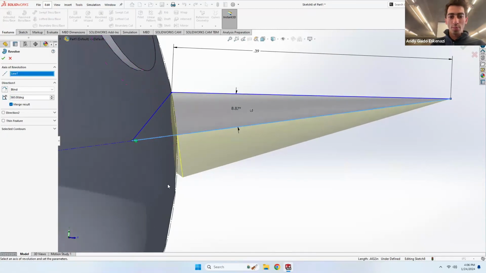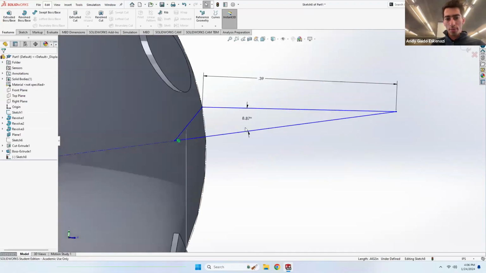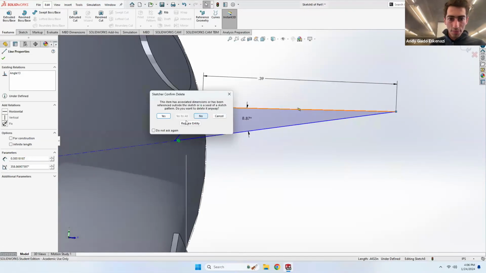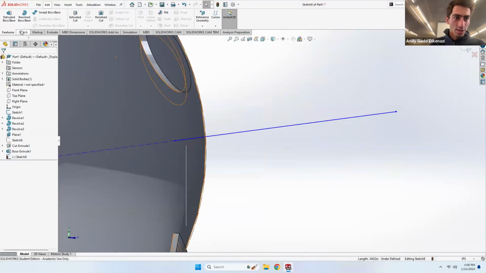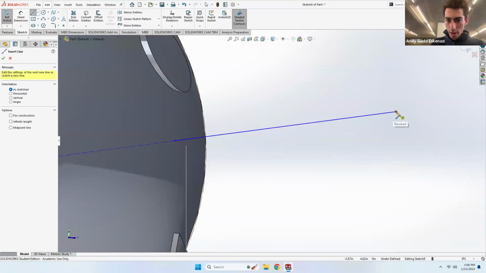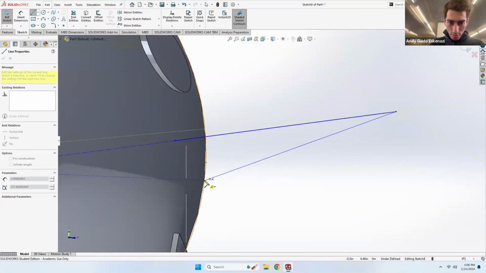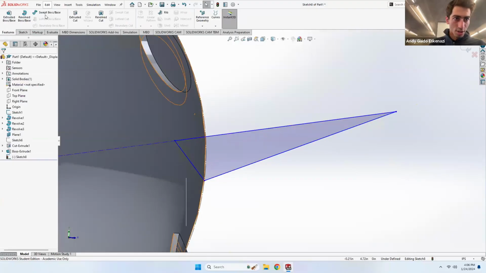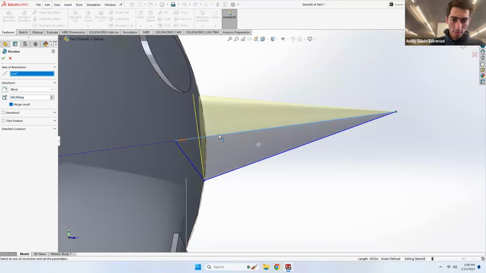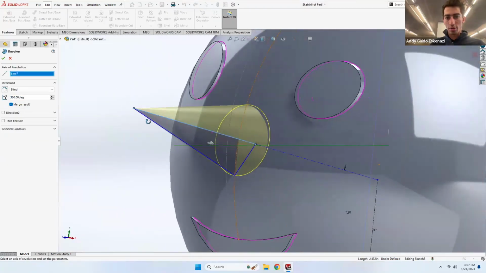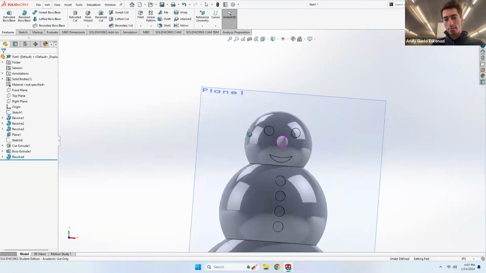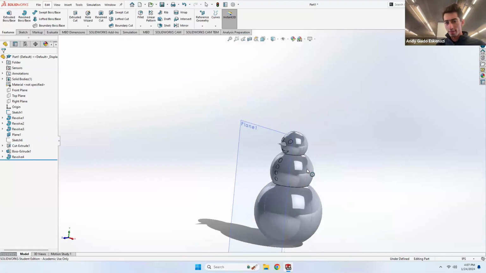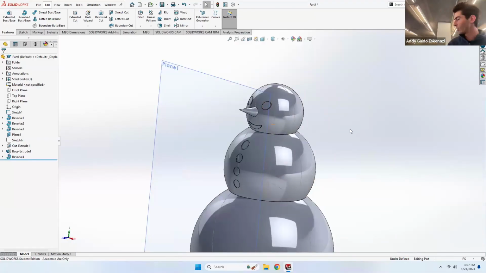Oh, because I want this point to continue downwards more. Since this is tilted, I'm going to design it going downwards. There we go. Now it is fully going in, and I can click OK. So now our guy has a nose as well. Try doing the face and the nose for now.